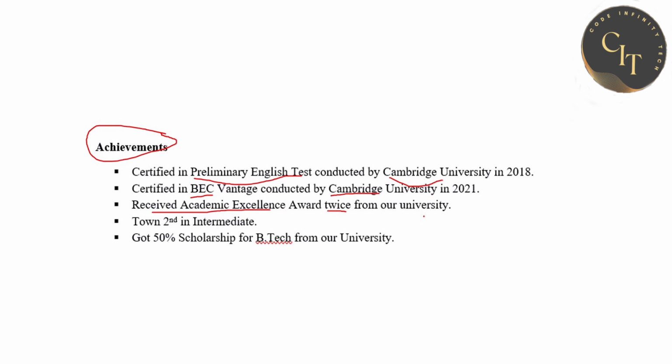The last two points were included at the request of my professor, so I included them. They told me I can also include things like scholarships, so I included them. These were recommended by my professors, who said there is no problem including them. If you have these kinds of achievements, or others, you can include them. Different people may have different achievements, so you can include all of them and showcase your talent. That's about the achievements section.